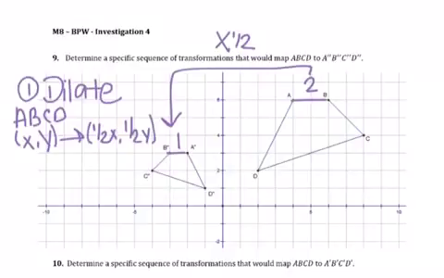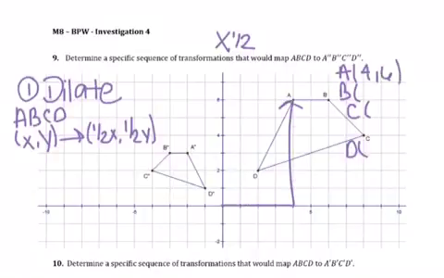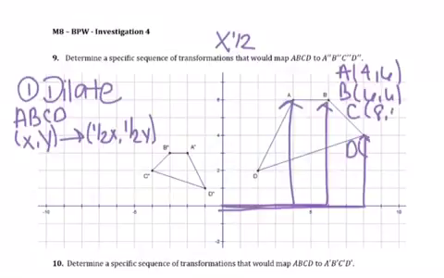Before we actually plot the in-between steps, the original after the dilation of a half, we have to first list our coordinates of our original and our image to see where they're going to end up. I don't see a lot of space here, so find the most space you can and write A, B, C, D. The original point A looks like (4, 6). B looks like (6, 6). C looks like (8, 4). And D looks like (2, 2).